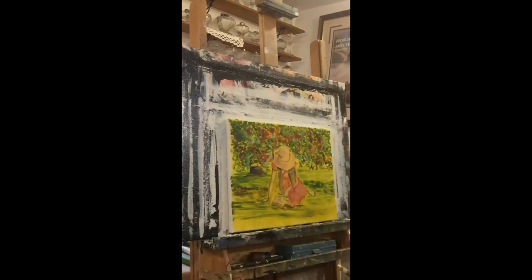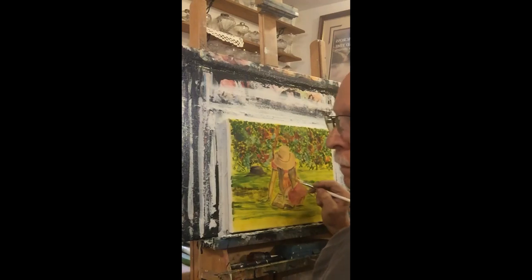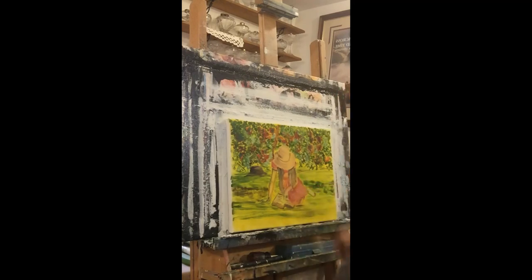I think I got a little too much highlight in that one spot. I need to clean the brush up. Okay. All right, we're getting there. We're getting there. All right, let's work on this other. Let's work on this apple.